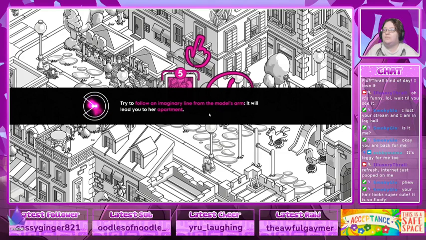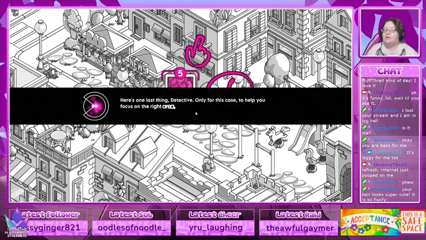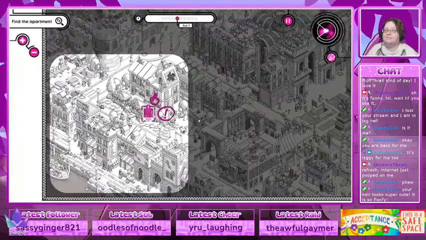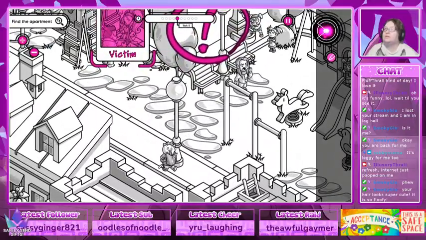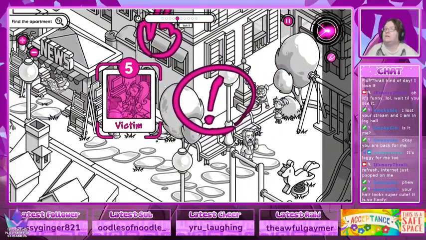Try to follow an imaginary line from the model's arm. It will lead you to her apartment. One last thing, only for this case to help you focus on the right area, highlighting the zone where the case takes place. So I have to find it on the next ones. Okay. Find the apartment. Okay.